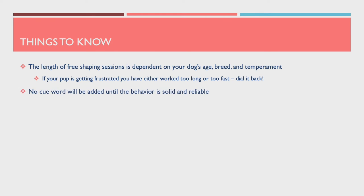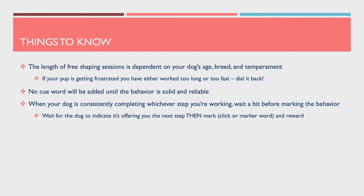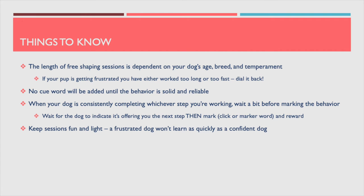One thing that's really important to note is that the length of the free shaping sessions, as well as the number of sessions per day and how long it's going to take your dog to learn this new behavior is going to depend on a lot of things. It's going to depend on maybe you and your dog are both new to this. It's going to depend on how old your dog is, the breed, the temperament. Is it a dog that just loves to work and gets really excited about it? Maybe your dog's a breed that's more high drive but gets really bored with repeated activities.